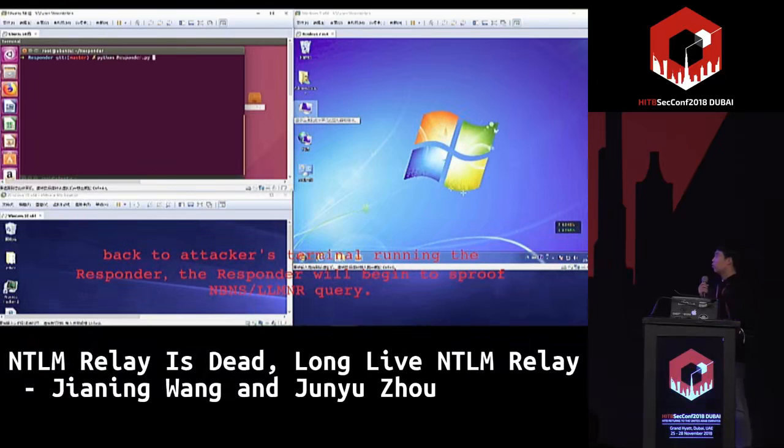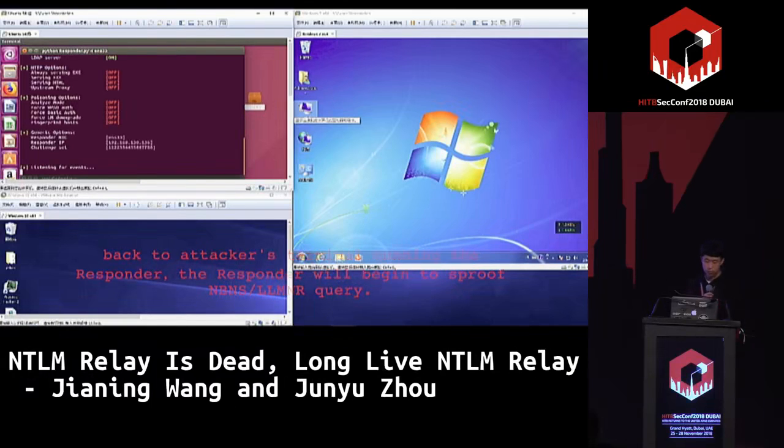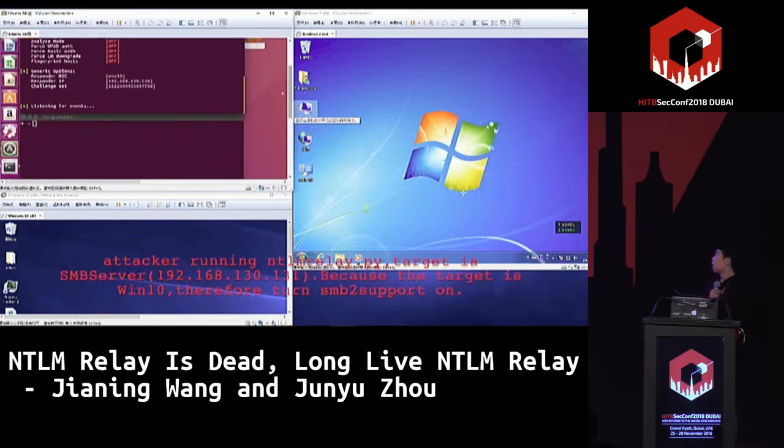We will start our tools and use a tool called NTLMRelayX with SMB2 support.